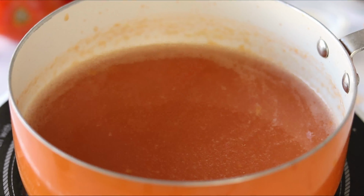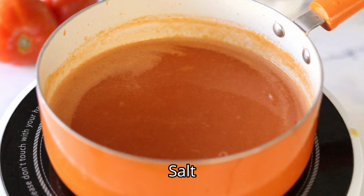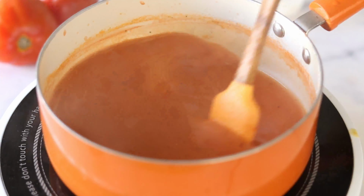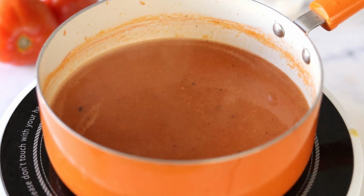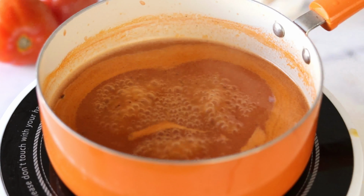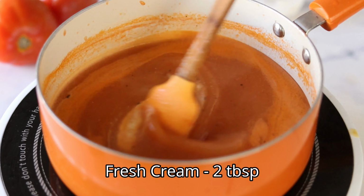Now mix and bring the mixture to boil. Now into that add some salt and pepper. Reduce the heat to low and simmer for 20 to 25 minutes or until the soup has thickened slightly. Now finally reduce the flame and add some fresh cream.